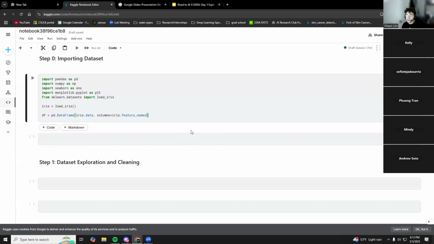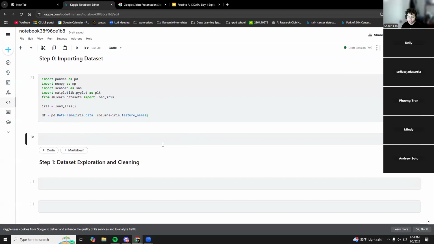But basically, we're going to be using this Iris dataset, and actually, the first major thing that we're going to be doing today is exploring the data and cleaning, to try to get you guys into the habit of always exploring and cleaning your data, because you're going to have to do that every single time you start with a new dataset. So we're going to do that pretty quickly to give us an idea of what this dataset really includes.